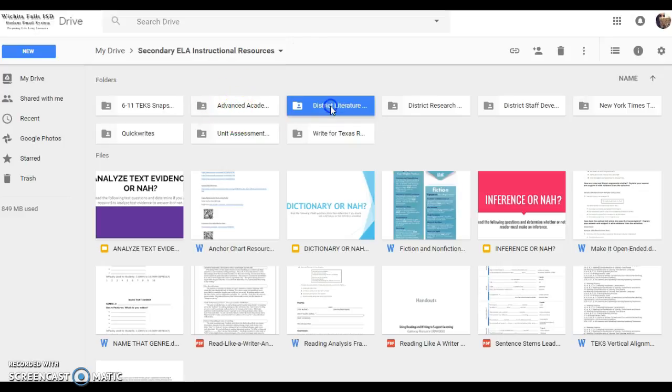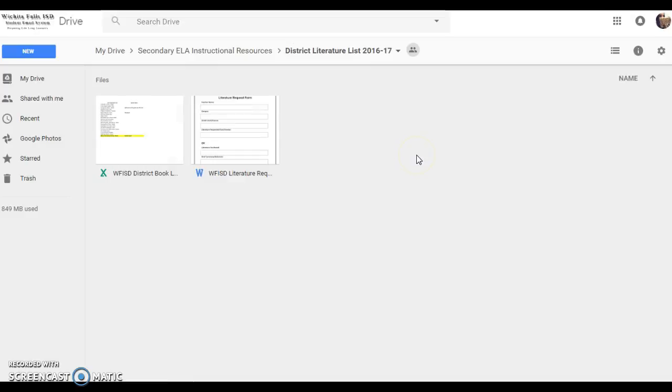Okay, the next thing you're going to find is the district literature list. And again, this is a list that we've compiled so far of what novels and other pieces of literature are available by grade level. So make sure that you look at this so that you are not taking novels or other reading materials from a grade level above you. So just make sure that you look at this as a reference when you're planning which longer pieces of literature you want to study to make sure that it's not on the list somewhere else. So you need to be familiar with your grade level and the grade levels above and below you.